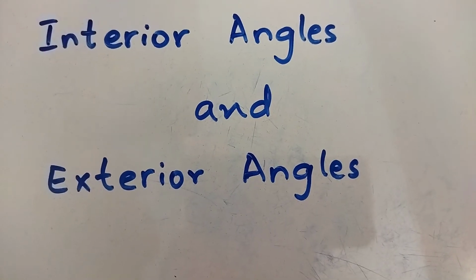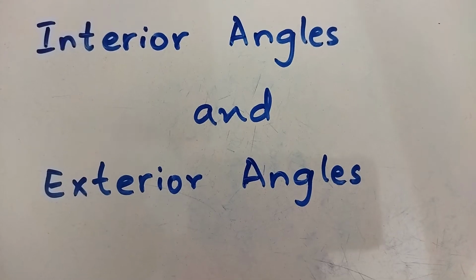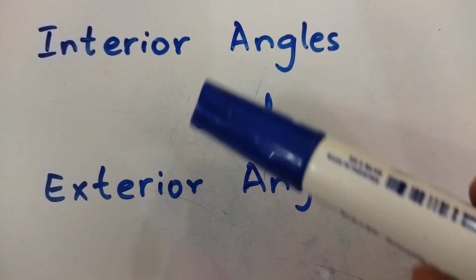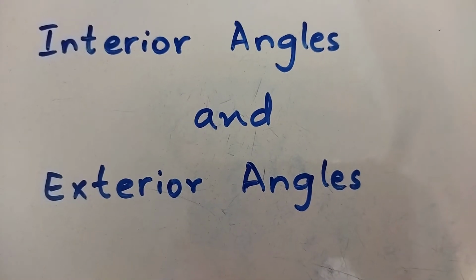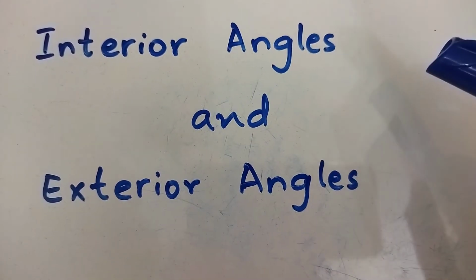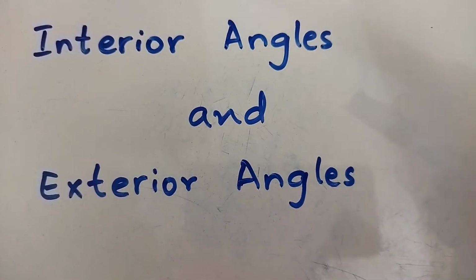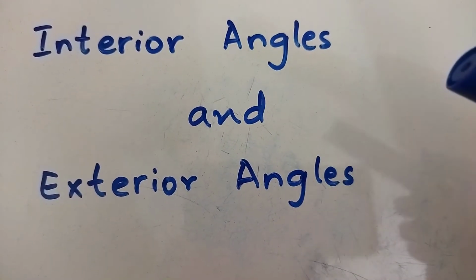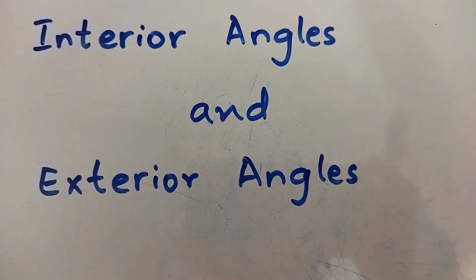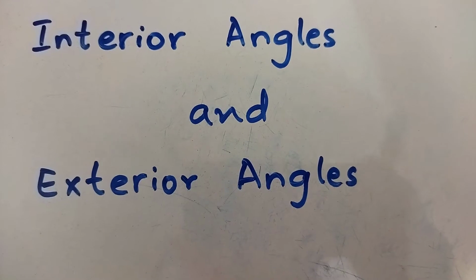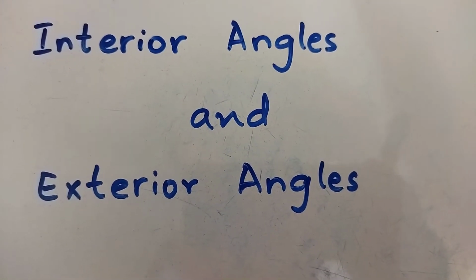Today we are going to discuss something about interior angles and exterior angles. With their titles, you can easily understand what we are going to talk about today. Interior, as its name means, is something that is inside, and exterior is something outside. So let us first talk in the context of triangles about what interior angles and exterior angles are and how to calculate them, right?